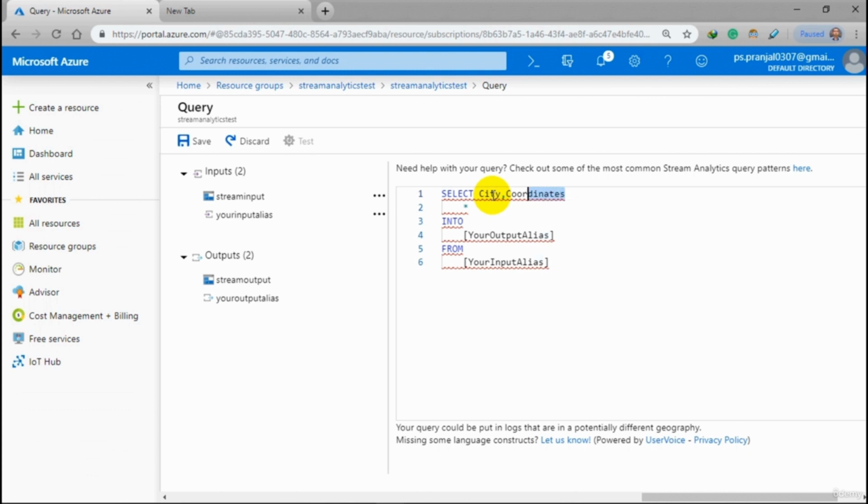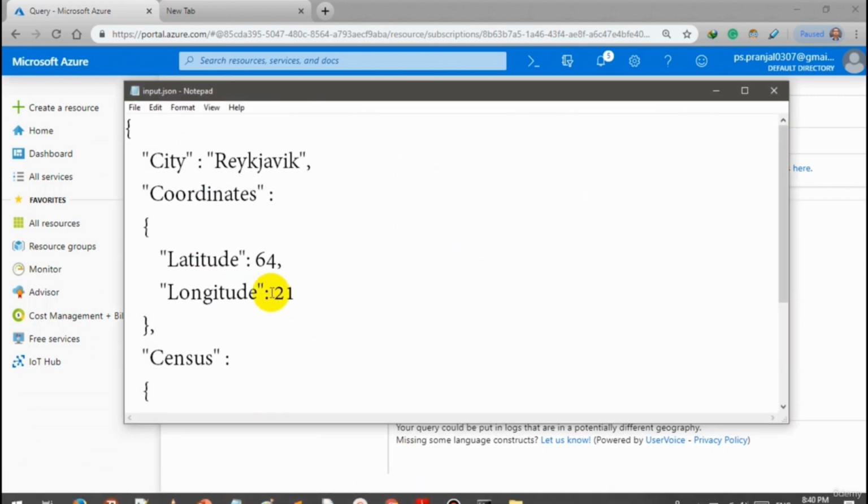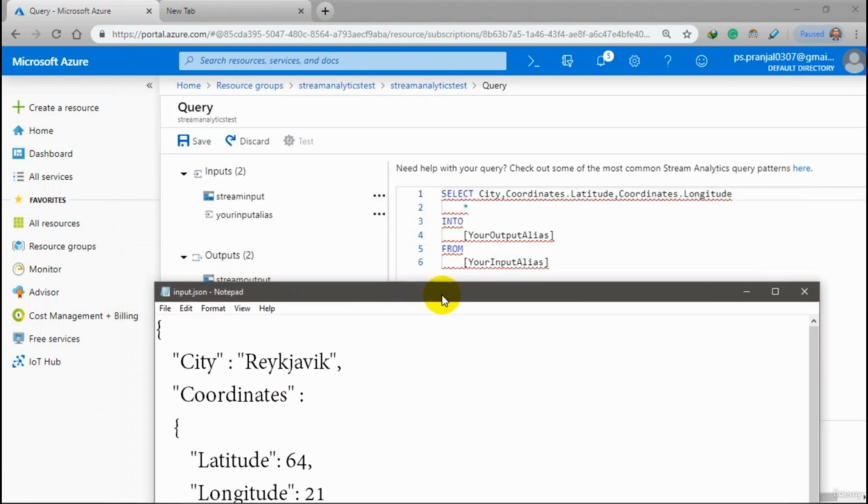So write the query: select city coordinates dot longitude, latitude. As I have just added the details of only one city of Iceland, Reykjavik, it is going to give the result of only one country.